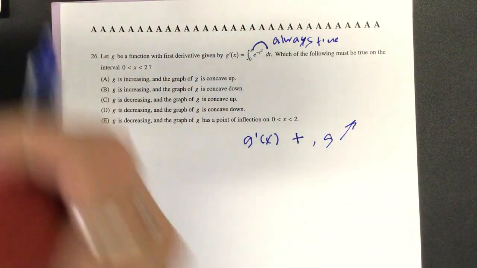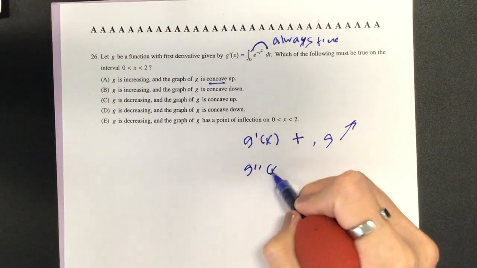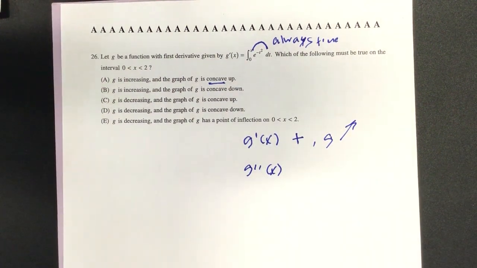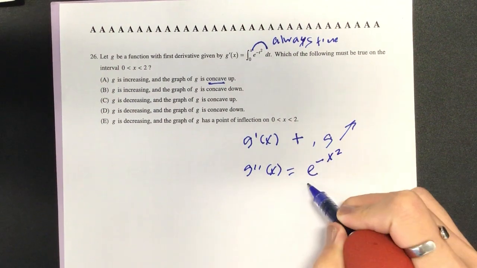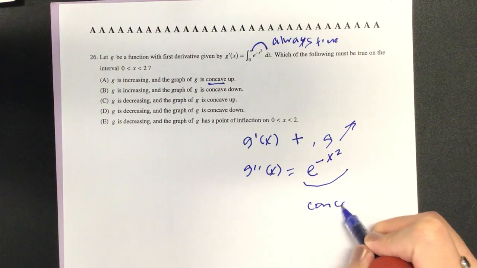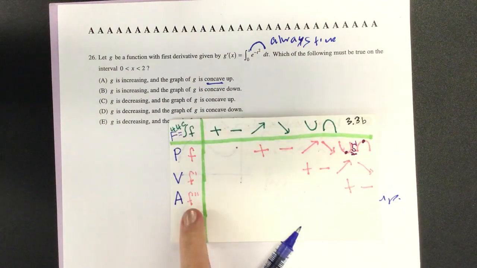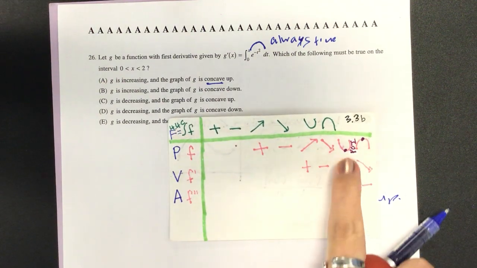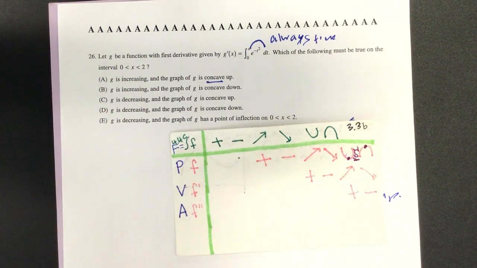And then I want to find the second derivative because we're talking about concavity here. So we have to look at the second derivative. And y'all should recall, when we differentiate e to a power, it is that itself times the derivative of the power, right? So in this case, we said this is always positive, so it'll still be concave up. And our flashcard number 5 says, if the second derivative is positive, it is increasing and concave up. Do we see that? Okay, which one satisfies that condition? All three of them. A.